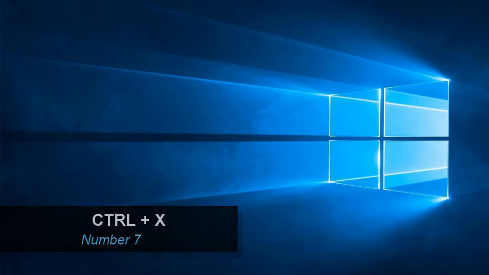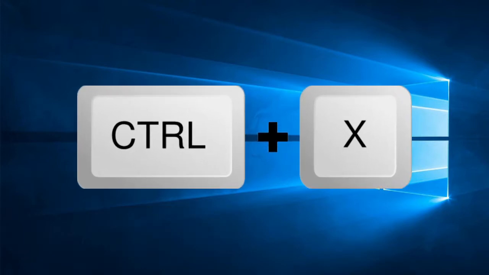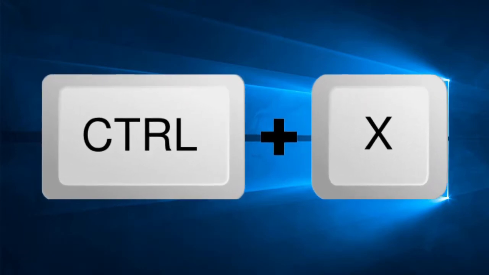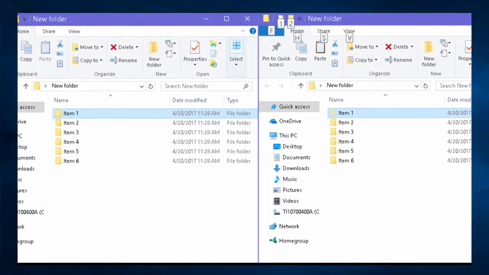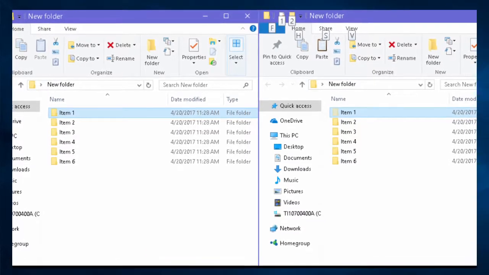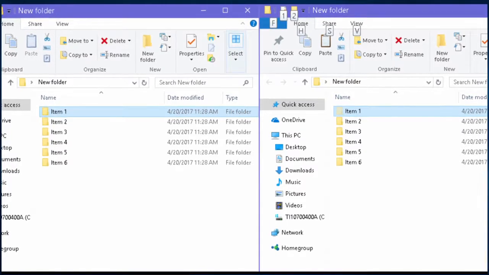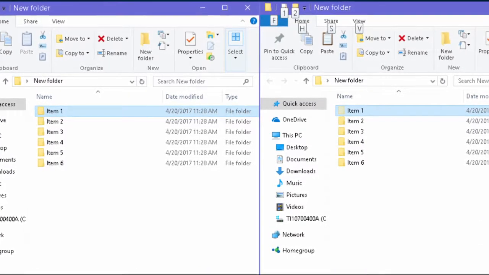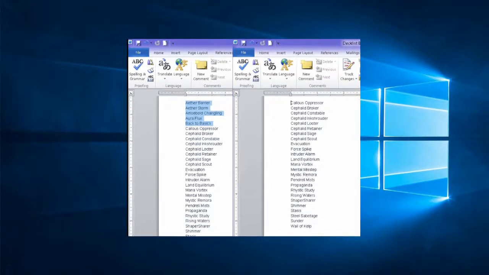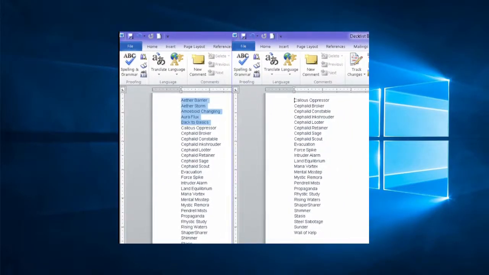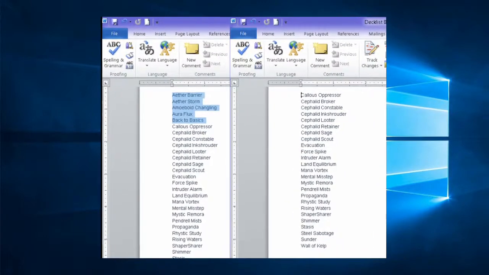Number 8. Control plus X. Control plus X is very similar to Control C, with one large exception. This is the cut command. This command will remove any of the original data when it makes a copy. This can be very useful in many situations where storage is limited or the need for the original file is no longer that great. The Control X command can be used in practically any situation that you can use the Control C command, and will produce very similar results, with the noted exception of removing the original data.